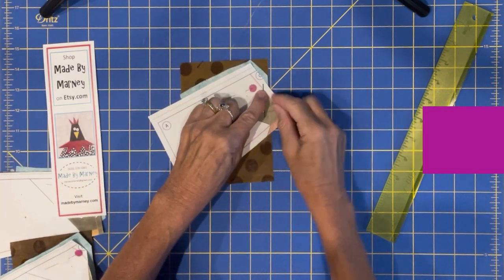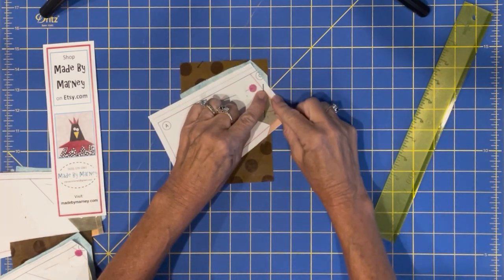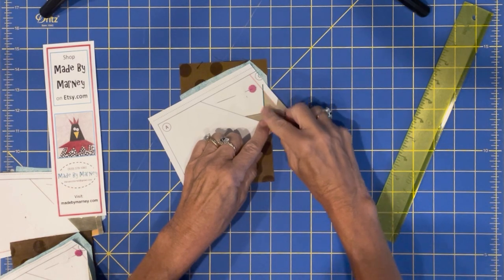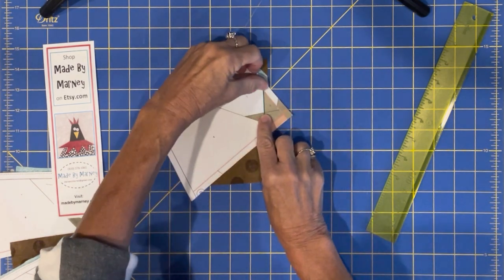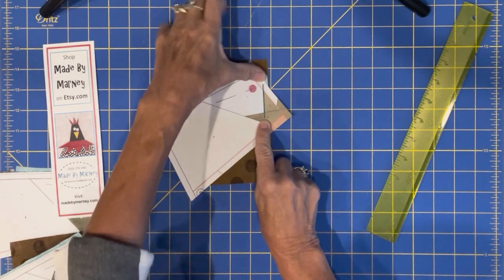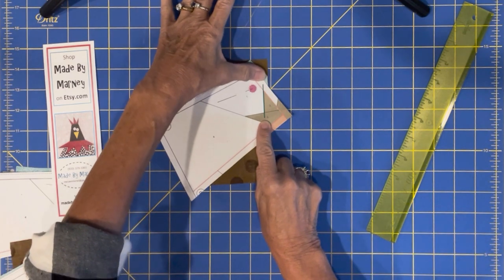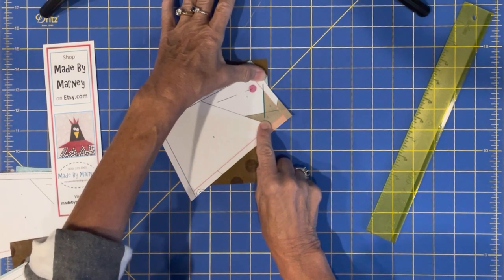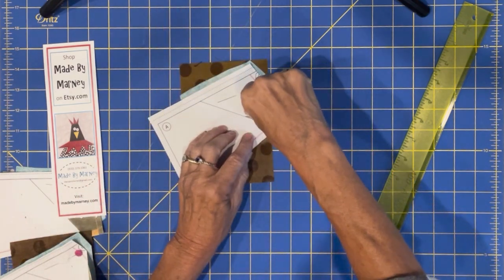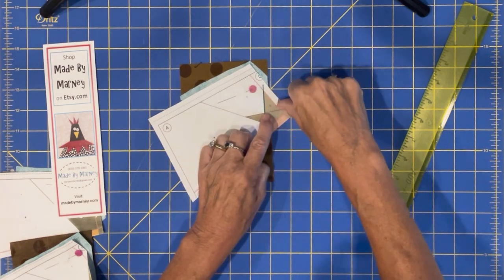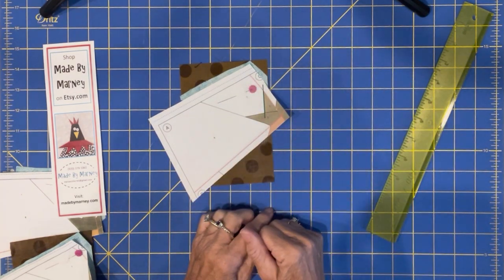When you're sewing you want to go a quarter inch beyond at the beginning and the end of the line. So this is really the seam I'm doing but I'm adding a quarter inch to it on the beginning and the end. That way the next seam I do here they will overlap. You don't have to do any back tacking that way.